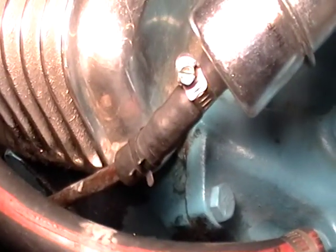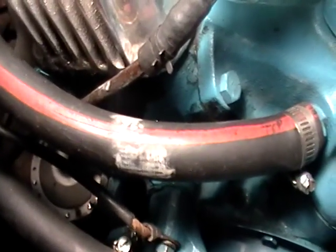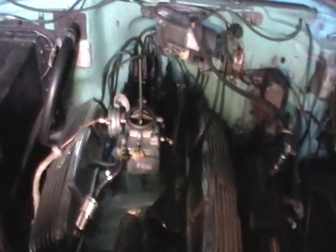You don't want it touching the valve cover, and you don't want it touching this heater hose right here, because if it does, what it does is it makes the fuel in that line too hot, makes it start bubbling, and then it causes vapor lock. So we're getting ready to start this car up here in a minute. We're going to do a timing. We're going to do the timing on it, and then we'll see what happens. We're getting ready to fire it up right now.